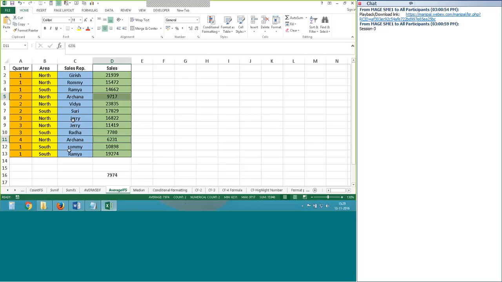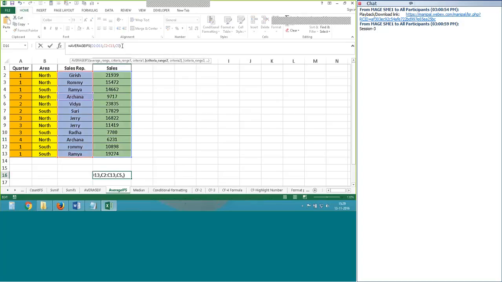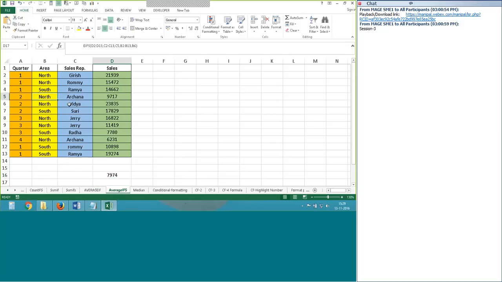Maybe here instead of name you may have employee ID. Or we can add one more criteria, comma, criteria range 2, comma, north. We have combination. So this and this combination. It will look for a combination. It is accommodating north and north combination. As soon as I type this with east, suppose, right? Suppose if I change that with the east, so it will go back to the normal, the north Archana combination. Okay, this combination is going back.